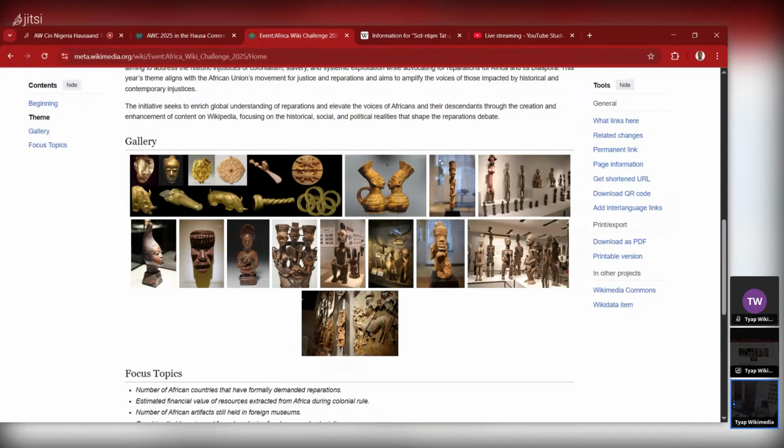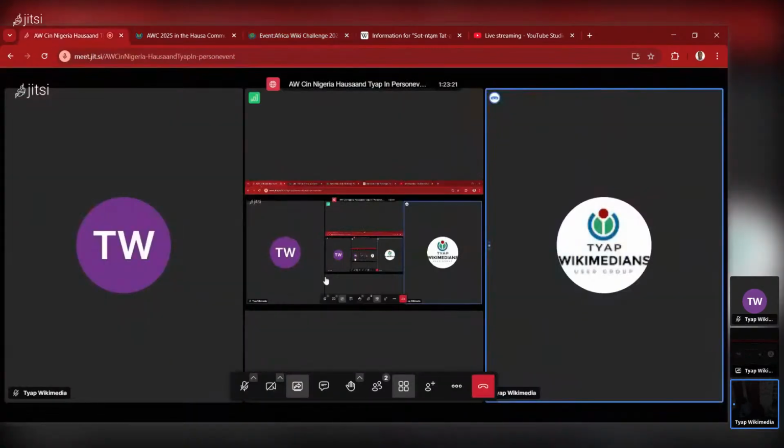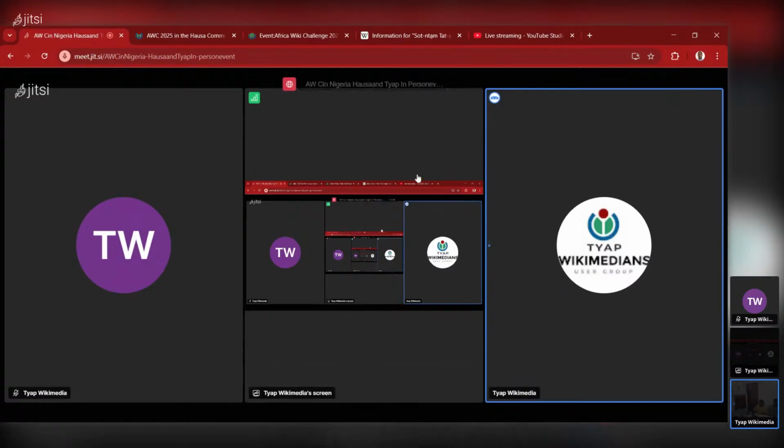Where can we go and do photo walks in those areas? Maybe next year, if this kind of campaign comes next year, let's think of how we can, even if it's a local community that we know has this material that can be documented, use it as a photo walk. As it is, we have it in Zaria City.